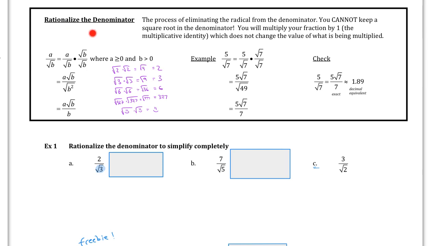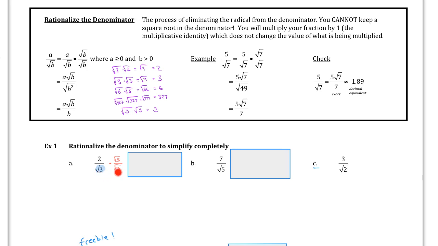So rationalizing the denominator. When you have a fraction, we're not allowed to have a square root in the bottom. Okay, it's like bad math manners. And so we do this thing called rationalizing it to get the square root out of the bottom. And it's really simple. All you do is multiply the fraction by whatever the square root is to the top and the bottom. What do I mean by that? What I mean is if I have square root of 3 in the bottom, I'm going to multiply the top and the bottom by square root of 3.